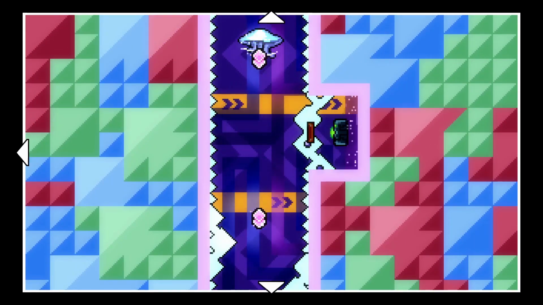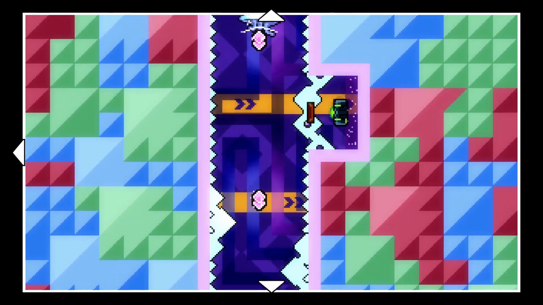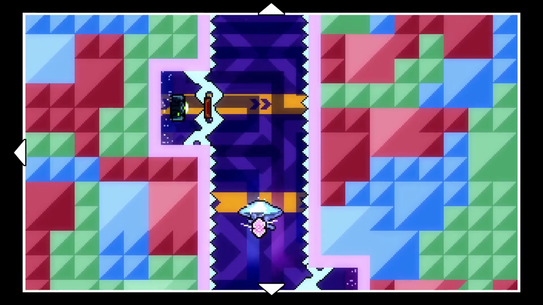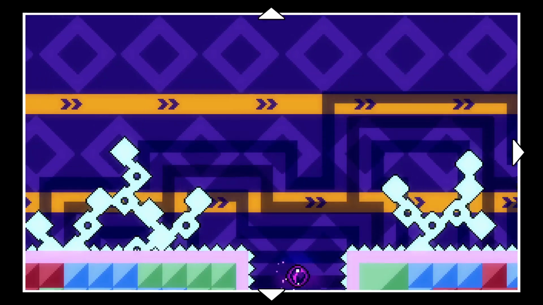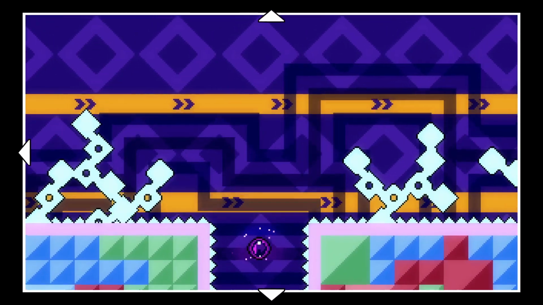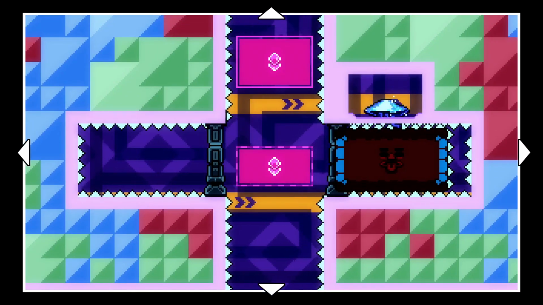Does the jellyfish have to stay with me? Looks like it. I'll lose it there and get a new one. Lose that one there and dash into part of me. This looks surprisingly straightforward compared to previous room.